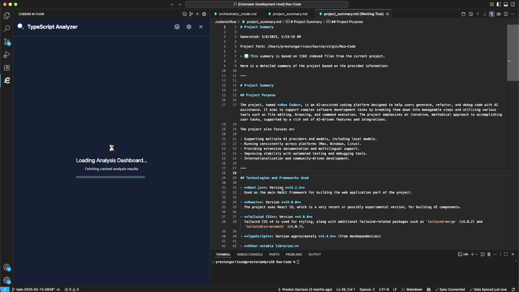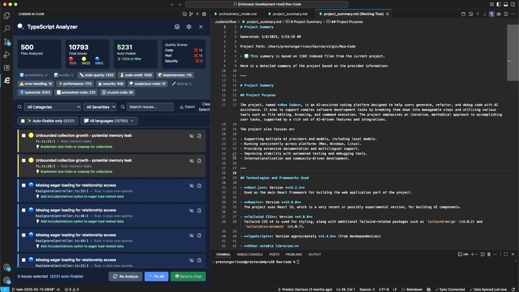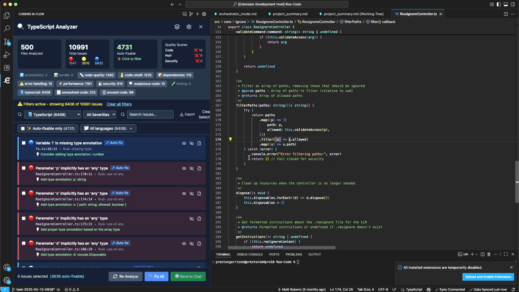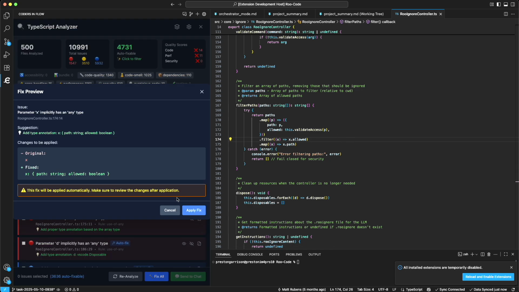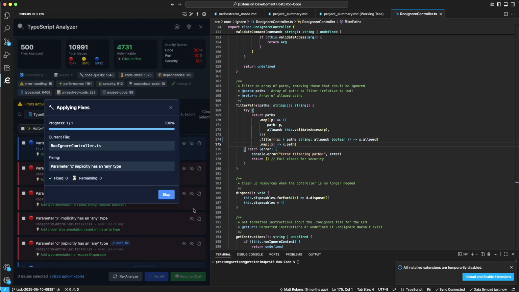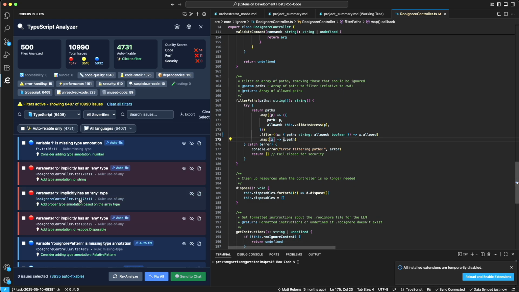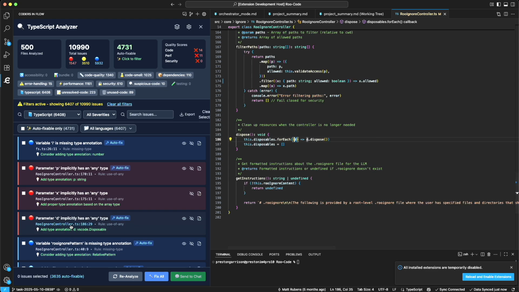So you click the little magnifying glass, and that opens up. And it will load from our cache what we have analyzed of your code. And you can see here there's lots of different categories, lots of different things. You can see right here, you can actually pick and instantly fix errors in your code. It doesn't use AI, it doesn't use any tokens, it just uses our internal code, a small model in the back end as well, to change the code and fix your errors.